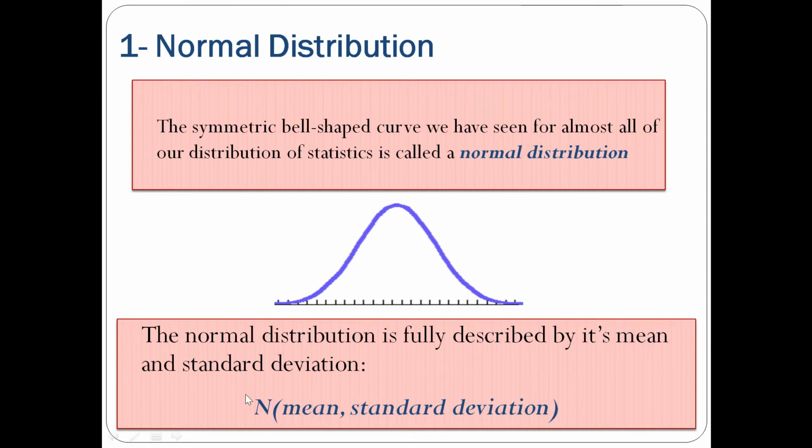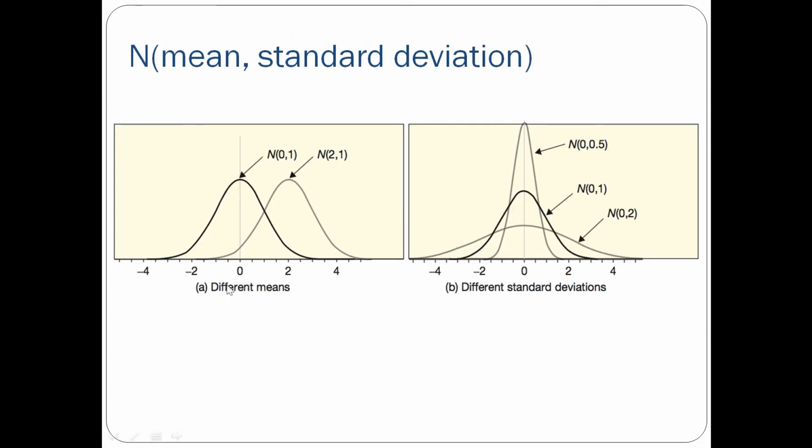So once you read the name of the curve, you can actually imagine how the curve is going to look like. If you look here, the name N(0,1), so you know this curve is going to be a normal distribution. That means it's going to be a smooth, symmetric, bell-shaped curve. You know that the mean of this curve is going to be at 0, and you know that the standard deviation will be 1. Same thing for this curve over here. You know this is going to be a bell shape, has a mean of 2, and standard deviation of 1. Notice how each time, whenever the standard deviation gets higher, the normal curve gets wider.